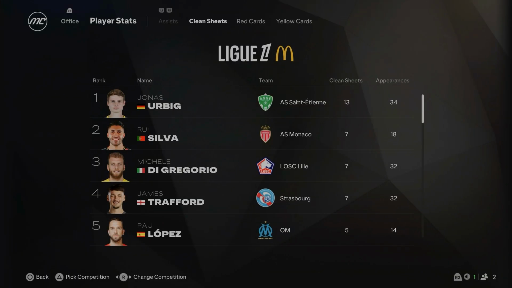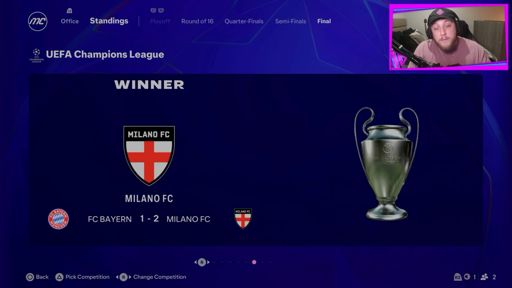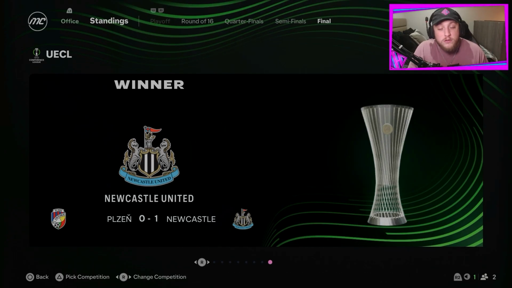And Jonas Urbig had a fantastic year in goal. 13 clean sheets to win the Golden Glove. What a season from our new goalkeeper. And then just to look at all the other trophies. So Lyon win the Coupe de France 2-1 versus Auxerre in the final. The Champions League goes to AC Milan after winning 2-1 versus Bayern Munich. And the Conference League goes to Newcastle after beating Victoria Plzen in the final 1-0.